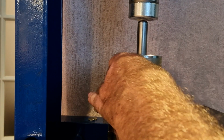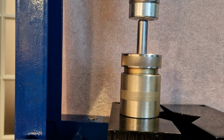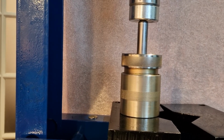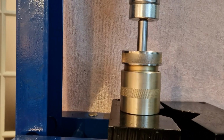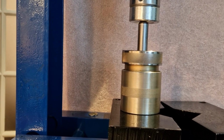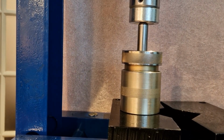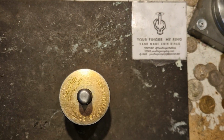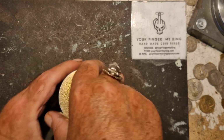Right. This is a 20-ton hydraulic press. You don't need one of these. You can bang it through with a hammer. But I live in an apartment, so I don't want to upset the neighbours. They're good to me. They put up with an English bloke living in their manor. Right, wires everywhere.